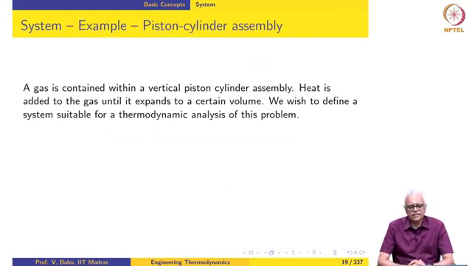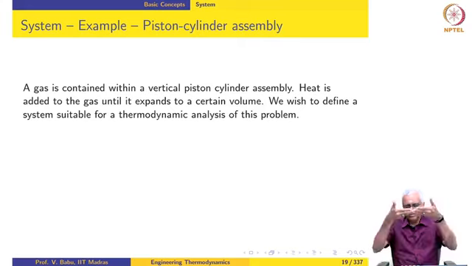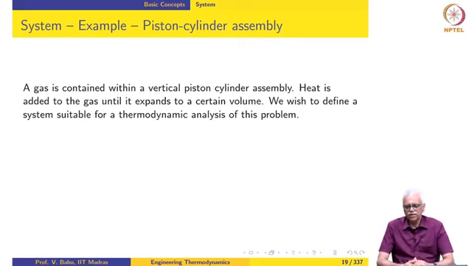Let us try to illustrate the idea of a system with several examples. The first one is the simplest possible example. We have a gas which is contained within a vertical piston cylinder assembly. So, we basically have a cylinder which is closed at the top by a piston. We add heat to the gas until it expands to a certain volume. Now, we wish to define a thermodynamic system suitable for analysis of this particular problem.